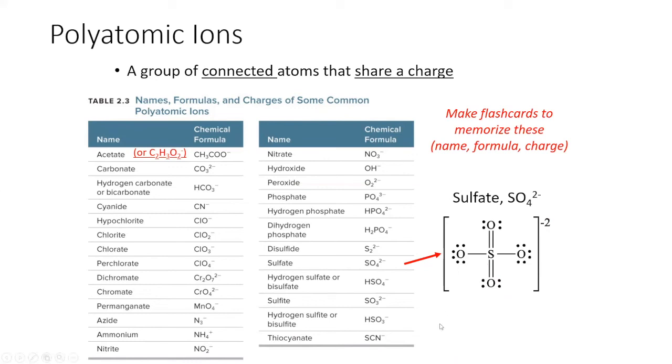This is chemistry, right? So there's some memorization. I do need you to memorize these polyatomic ions. So I would recommend making flashcards, and you put the name on one side and the formula with the charge on the other side, and then just work through them until you get a handle on them. Now, the good news is really, if you do enough practice problems, it just kind of sinks in, and you won't have to spend a lot of time memorizing them with flashcards or a list or anything like that. But unfortunately, there's no way around it.